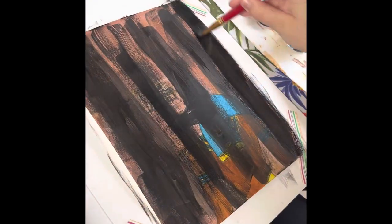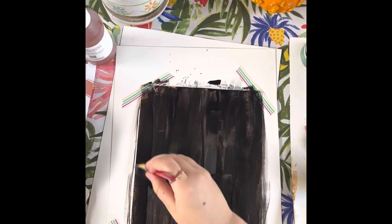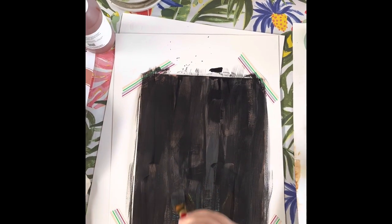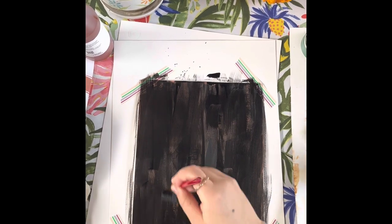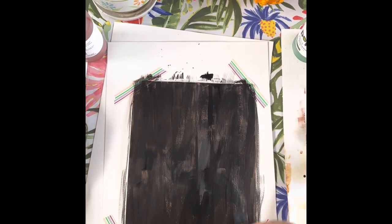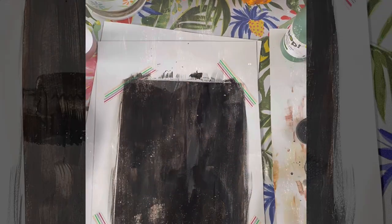Now for the scary part — I very nervously start stroking the India ink onto my painting, and I am just freaking out. So I do more research and find that you should put dish soap on top of the India ink because the dish soap should help the ink come off better in the sink. So I only put the dish soap on areas that I want to be more prominent, such as the hieroglyphics and the actual body of Anubis.